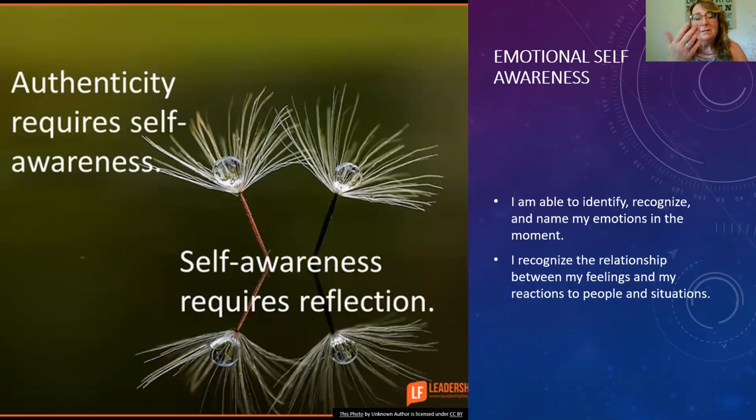So I love this little phrase here: authenticity requires self-awareness, self-awareness requires reflection. And so what we're asking is, am I able to identify and recognize and name my emotions in any particular moment? Am I able to recognize the relationship between the feelings I'm having and the reactions that I produce to people and situations? So taking small moments, just small moments out of your day, like this small moment that we could have.